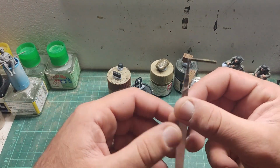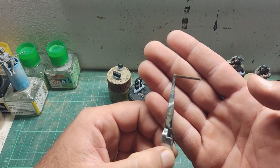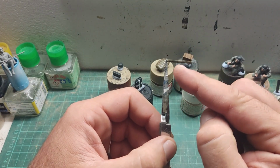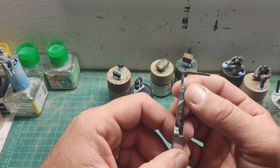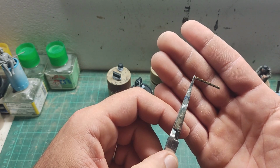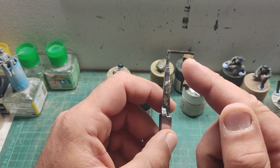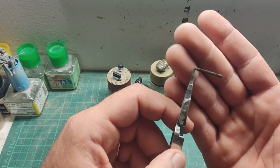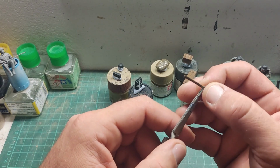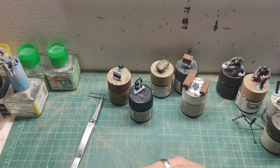And finally I have converted this part. This part is another ammo belt from another Tamiya kit. I have cut the pointy things in the front, not the shrapnels, the bullet itself. And I have left the casing. I have painted it, and I am going to cut its individual casings so they will serve as spent ammunition inside the trench. And that's all that I am going to include inside my trench.